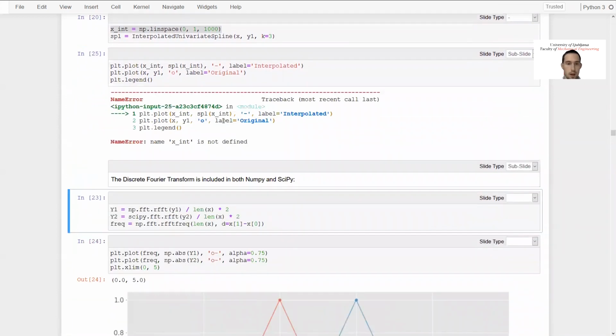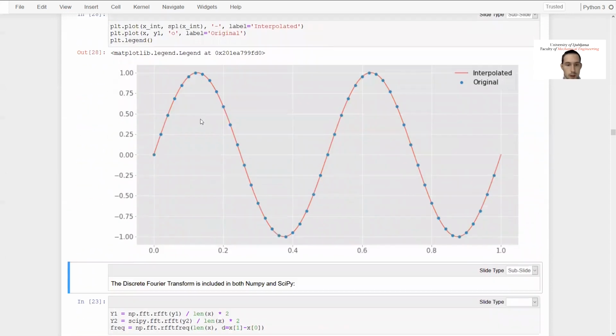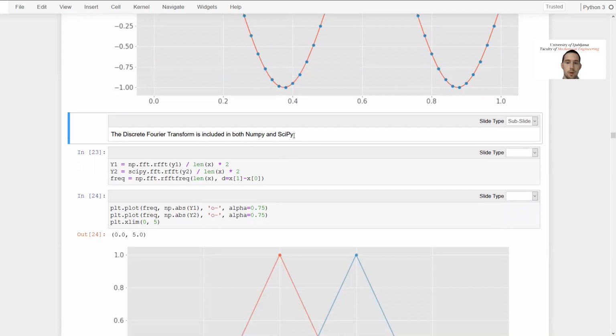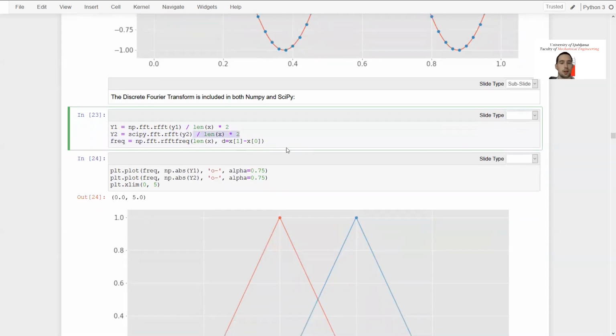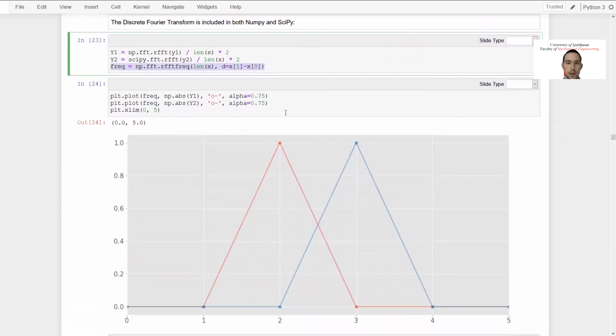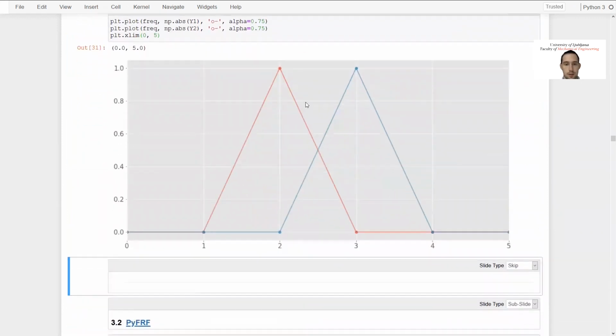Can be useful. Another thing that will be maybe more useful for us is the fast Fourier transform. And you can get the fast Fourier transform in both the SciPy and NumPy libraries. So these are two examples for the two data sets that we've created above. One is using the FFT function from the NumPy library, and the other one is doing an FFT of the real values data set, using the functions that we imported from SciPy. This is just for the normalization, and we can also easily prepare the frequency vector to plot the data, and this is what we get.